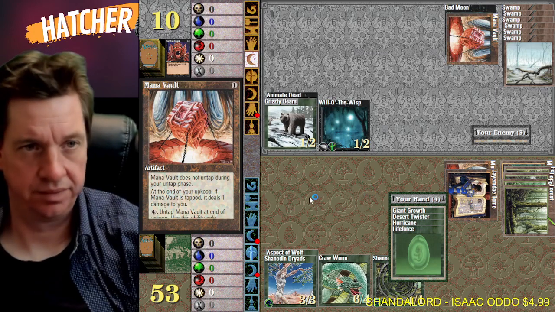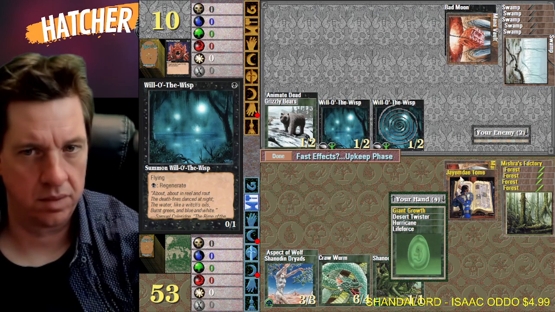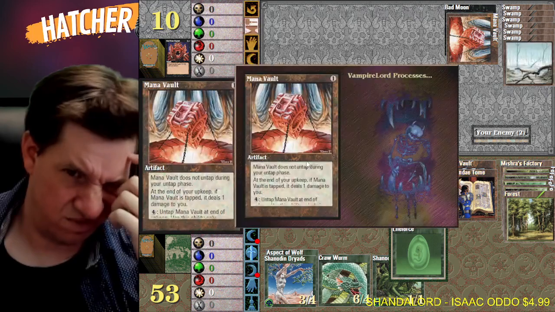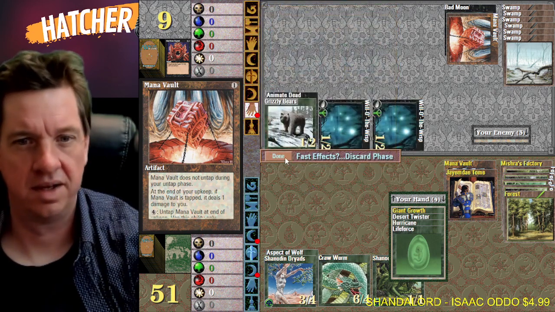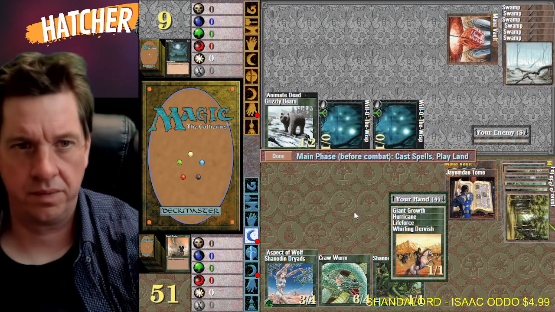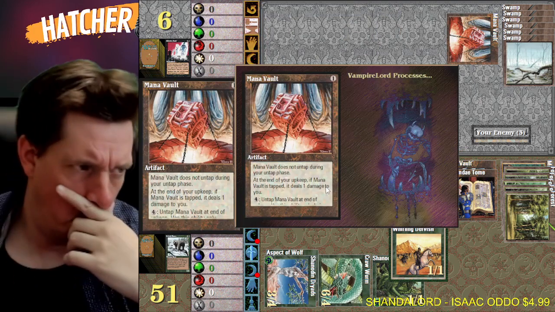That Mana Vault. Untap your Mana Vault. You know what? I can always Desert Twister it if it gets too close to killing him. Maybe I want to Desert Twister his Bad Moon instead. Yeah, actually, I think I do. And let's force a block. Alright, there we go.